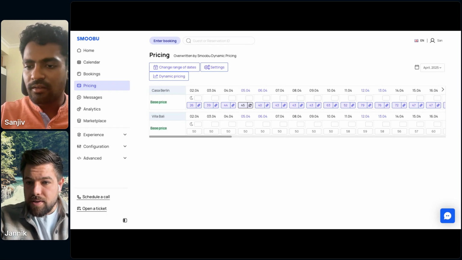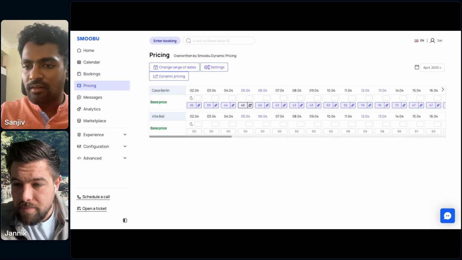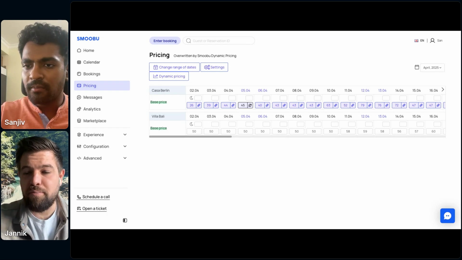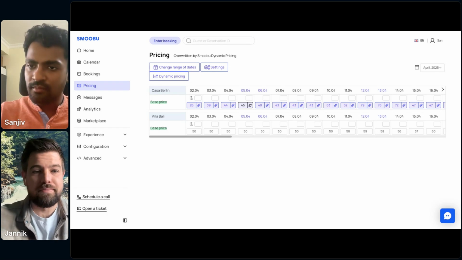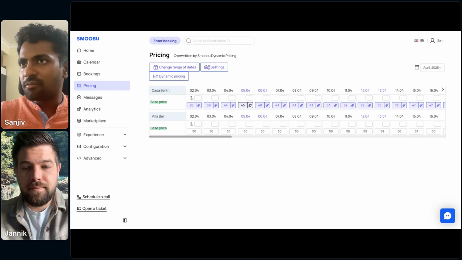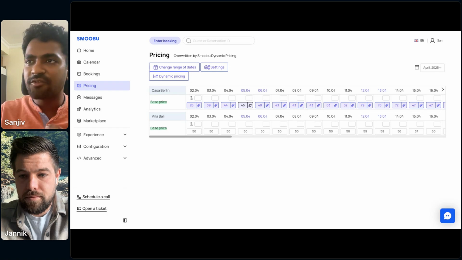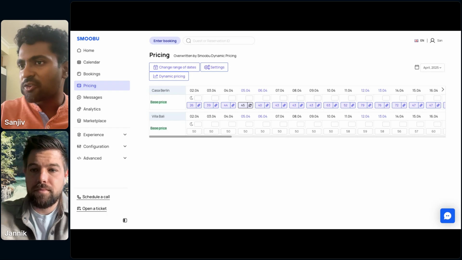Then there is another related one. Is there a minimum volume of bookings to inform the model? Larry is asking as well. Yeah, good question, Larry. As Yannick was saying earlier, we built this tool to make sure that it's simple and something which even new users joining Smoobu, like new hosts, can use to make their lives easier by pricing accordingly and easily.